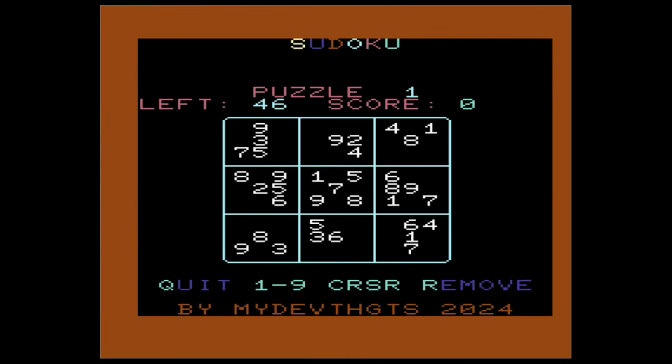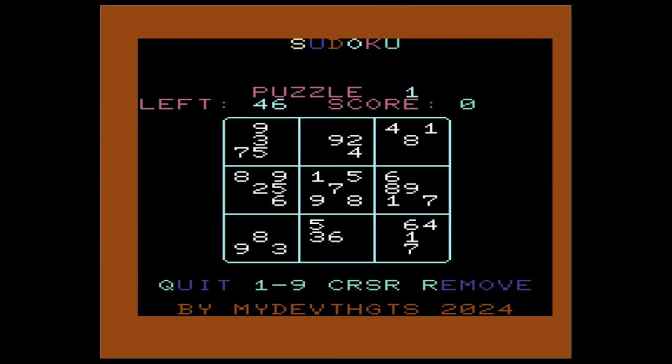So for the 9 people out there that do not know what Sudoku is, well, it's a logic-based number puzzle. The game is played on a 9x9 grid that is split up into 9 3x3 boxes. Throughout the game, you place numbers onto the board trying to fill all the squares. Each row must have the numbers 1 through 9 in it with no duplicates when all is done. Each column will have 1 through 9 with no duplicates when all is done. And each 3x3 block will have the numbers 1 through 9 in it with no duplicates.